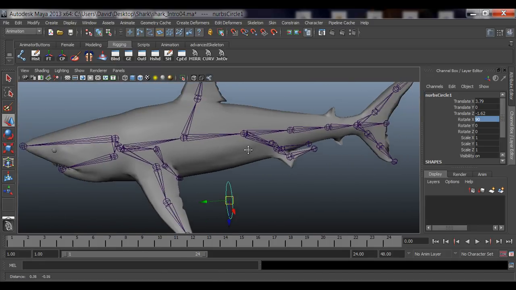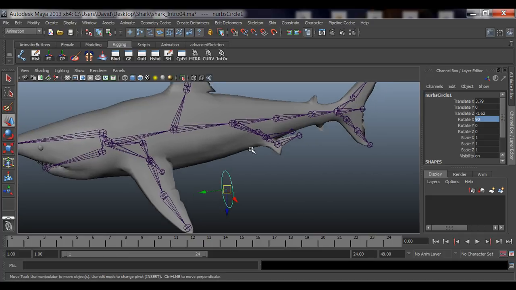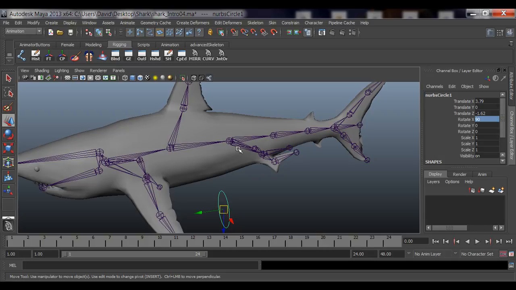And then the first trick you need to learn is holding down the V key, V as in Victor. While you still have that move tool, you hold down V, and you see that the manipulator changed to a little circle.